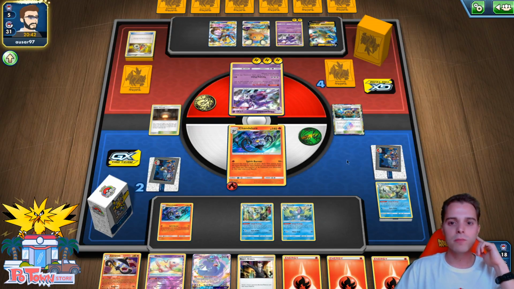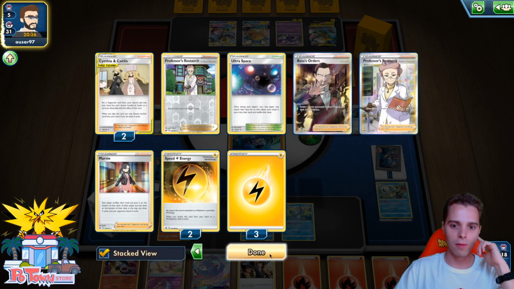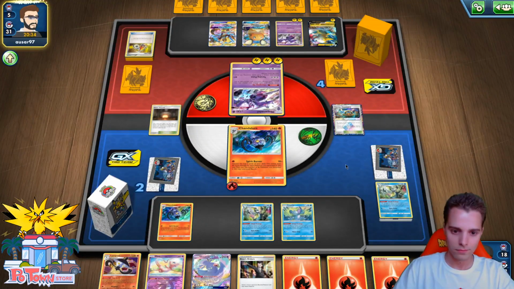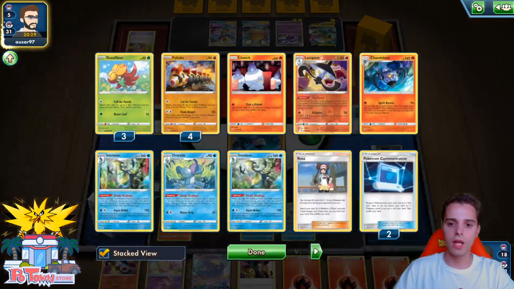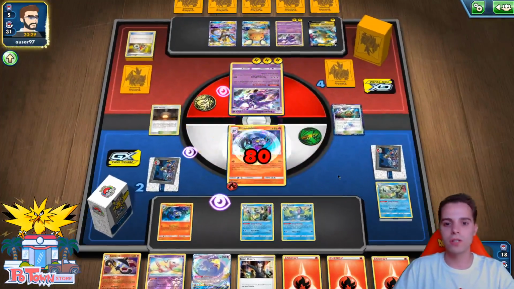So this is a speed Boltund list. Very nice to see though. Didn't see any electric powers just yet. Probably has all of them in the hand. And at this stage in the game, we're looking pretty fine. We don't even have GXs on our field. And at this stage, we also have access to Eldegoss V. Eldegoss V gets us the Rosa, so this is fine.